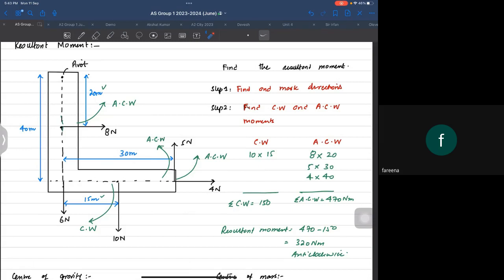Why it is important. You see, this is the line of action of the pivot, which means if a pivot is here, it's like here. So what you guys need to remember is that if there's an 8 Newton force, the force must be perpendicular to the pivot or the line of action of pivot to basically have an effect on the moment. Like for example, if you look at 8, the 8 is acting here and it has a perpendicular distance of 20. Like from here till here, the distance is 20 and this is 90 degrees. Do you understand?